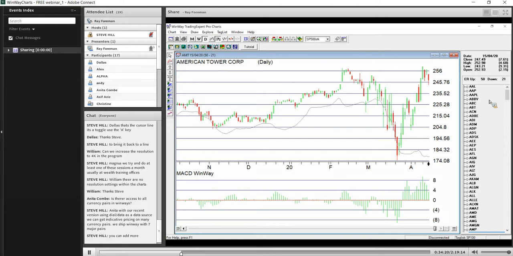Other products out there say, well, we get around that, it's easy. What we do is we allow you to put 12 or 20 charts on the screen at once, or you can run it with 12 different screens and have a chart on each. I mean, yes, you can do that with WinWay too, but there's no point. When you start adding charts onto a screen, they'll get smaller and smaller and smaller, so you can see less, obviously.